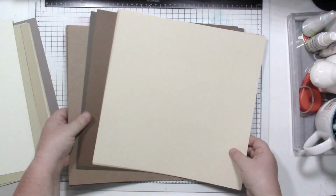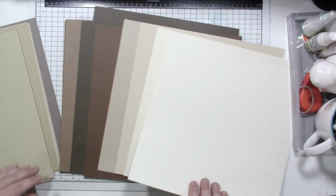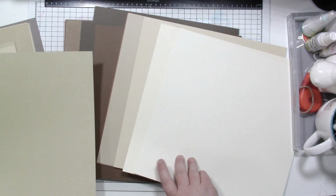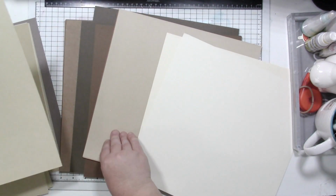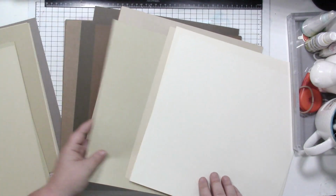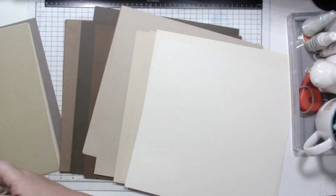I think I can still, well, let me fit my craft in here, but let's see here. We've got some cream off-white. We might be able to squeeze it in, I'm not sure. And this is more of a different tone of tan. I gotta figure out where this lives.